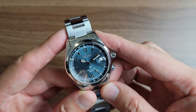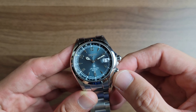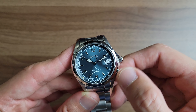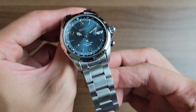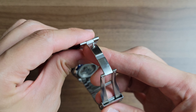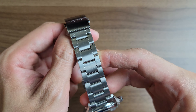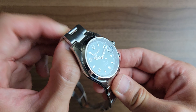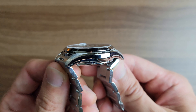Now the star of the show is this incredible dial. If you take a look, you can get all types of hues depending on the lighting - I see a little bit of blue, gray, and green tint to it. The polished markers pop nicely along with those cathedral style hands. I'm glad that this version also came with the Arabic numerals as opposed to other Alpinist variations such as the black one that just had the triangle indices all around it. It also features an inner rotating compass bezel which is operated by a second crown.